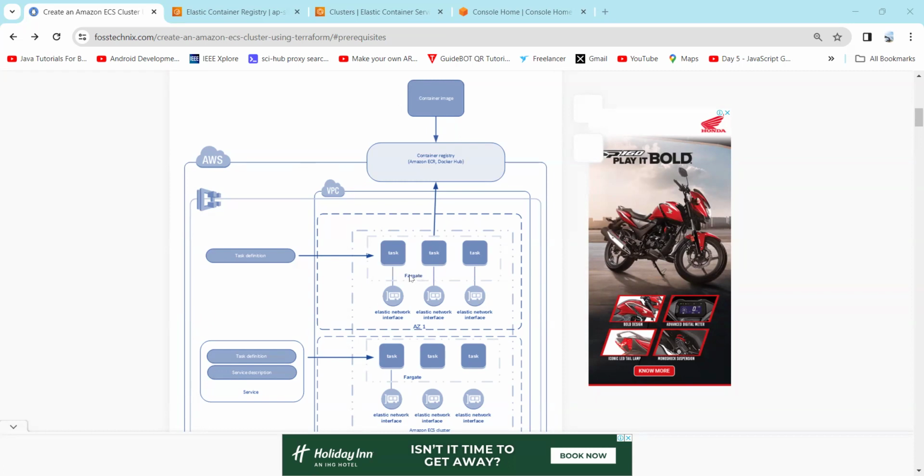It is a serverless compute engine for containers that abstracts away infrastructure management, allowing for simplified deployment and operation of containers. And we will host EC2 instances, which are basically virtual servers in the cloud, forming the foundation of the ECS cluster. They will host containers when using the EC2 launch type. So this is the basic architecture.